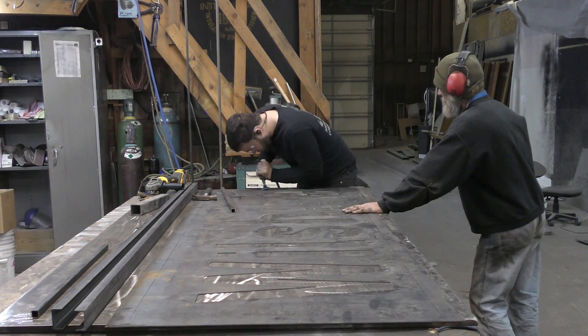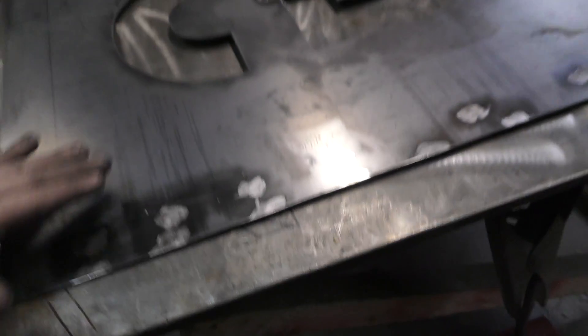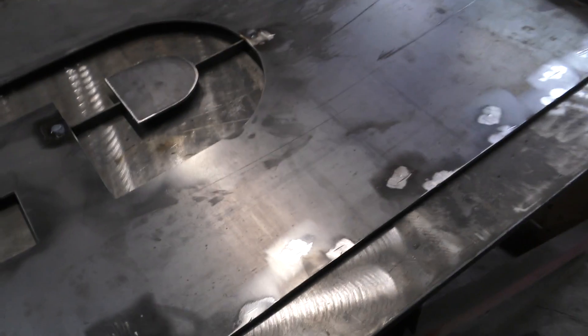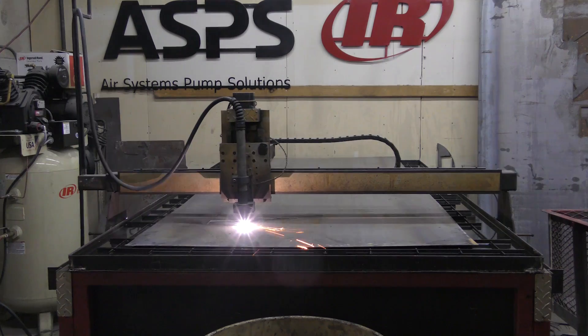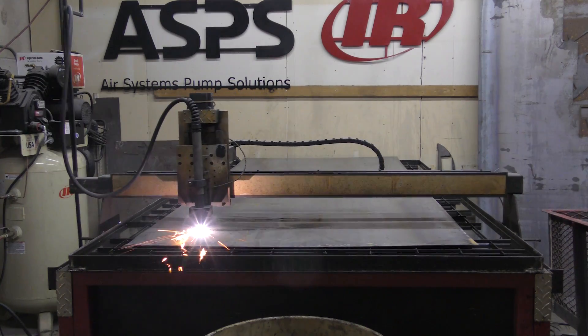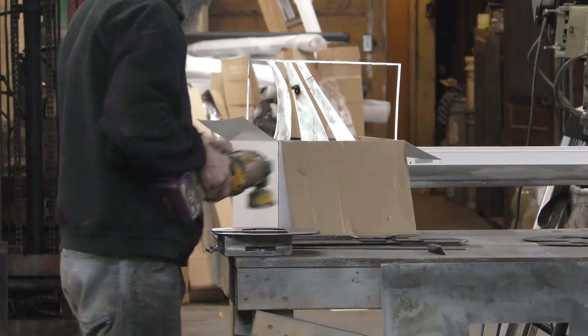What you see right here — the weld scars and the grinding cut marks — if this was getting painted, we'd bondo this, feather it out, and it'd go away. But this one's going for powder coat, so these will show up. You won't see them from five feet away, but for what people pay for my signs, it's not going out the door. So we're recutting this one. As I run the same file I did earlier, not only cutting out a new face for the sign, but also some more Weld It Yourself kits.